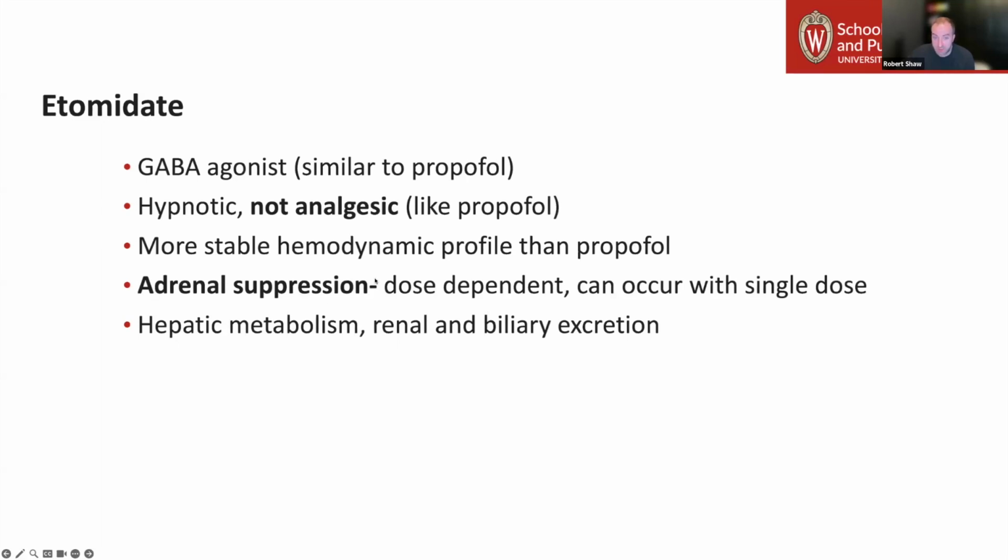The one downside of etomidate, which is why many people will not use it, is that it does cause some adrenal suppression. It is dose dependent. It can occur with a single dose, so it doesn't need to be repeated doses. So in someone who we are worried about adrenal suppression, we're worried about long-term effects, which can happen even after a single dose, etomidate would not be something we utilize.